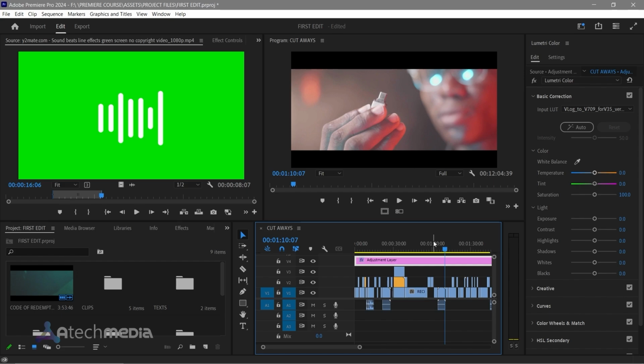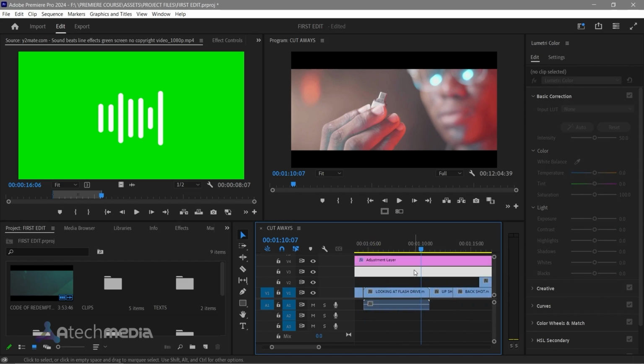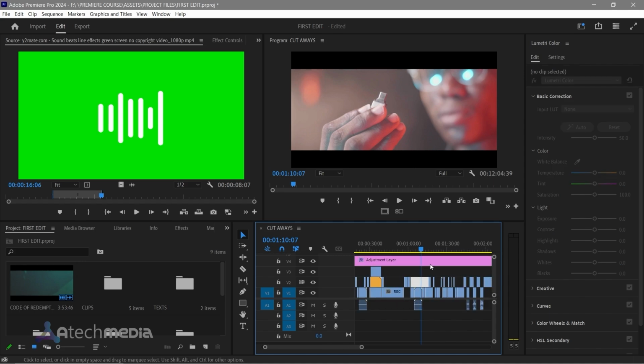But if I shoot in the normal way people will shoot, bringing out colors, it will not be more beautiful. The color grading I'm doing will not have more effect on it. So that's just a simple thing. That's why you have to follow this process. Or you can just bring your clip like that. You don't have to follow this process even, I think. But if you want it to have more effect, then you follow this process. So it's converted into that manner now.